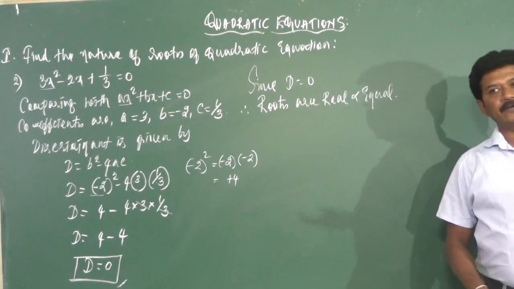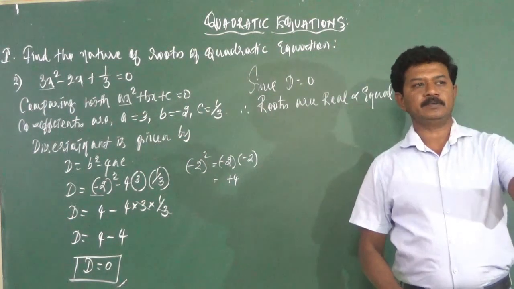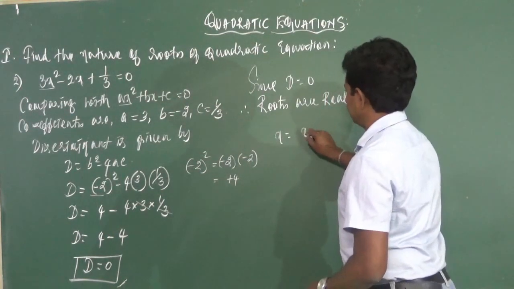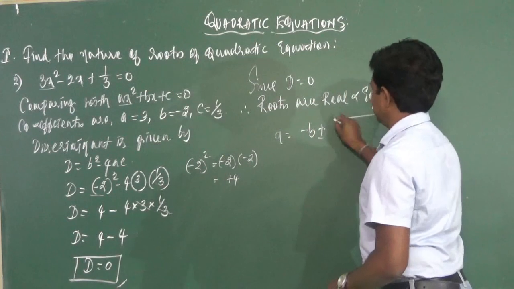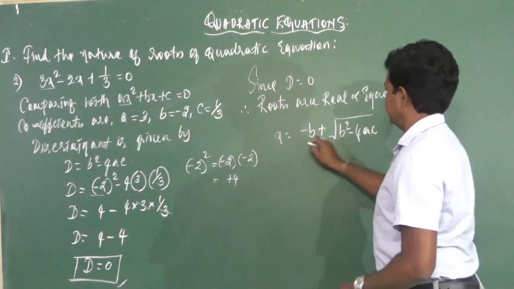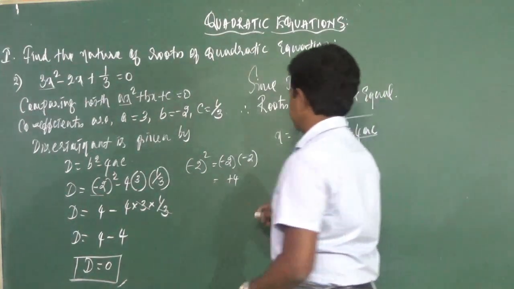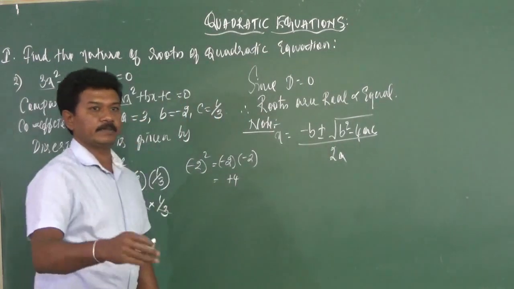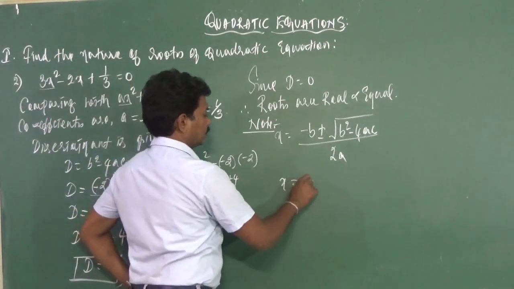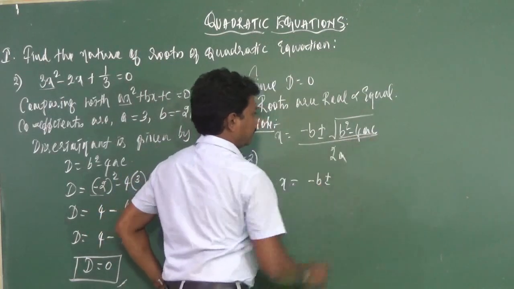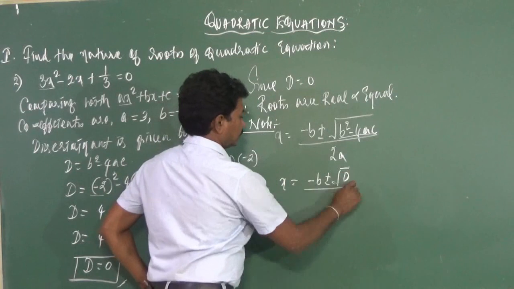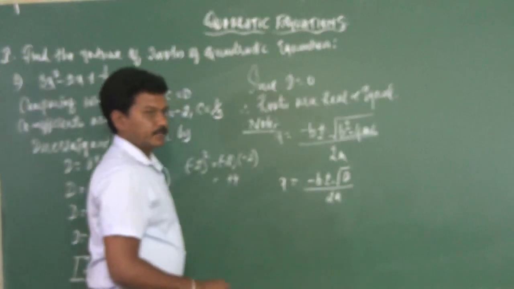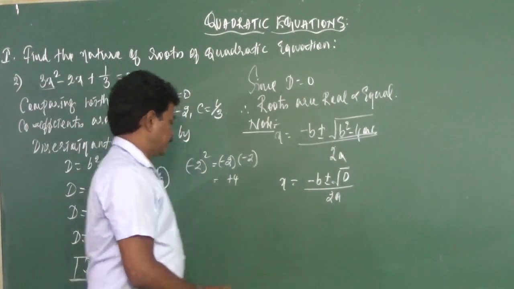Apart from doing those things, I will give you a simple shortcut. We know that roots are given by x is equal to minus b plus or minus square root of b square minus 4ac by 2a. Please take it as a note, and this note can also be asked in your examination for 1 mark. So x is equal to minus b plus or minus, this entire thing b square minus 4ac can be written as discriminant by 2a. This entire thing represents D. b square minus 4ac is the discriminant, and the discriminant is represented by the letter D.